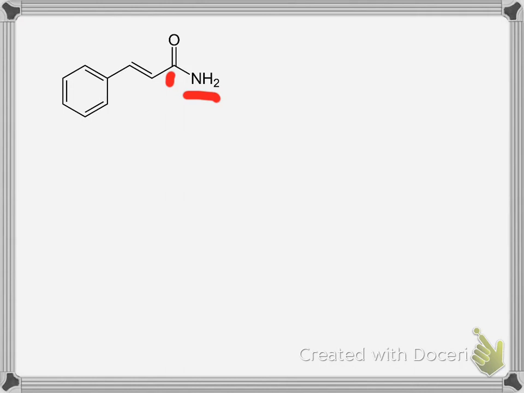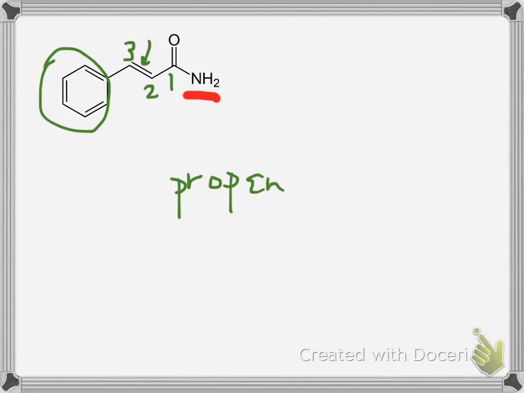Oh, here, let me get a thinner marker. We have 1, 2, 3 carbons, and then we have this functional group, the alkene, that we also need to name. So since it's 3 carbons, it would be propanoic, but the double bond makes it propenoic acid. We have to give a locant for the double bond, and it's on carbon number 2. And now we have to name, hanging off of carbon number 3, the benzene ring. And since a benzene ring is directly attached to it, it's a phenyl group.